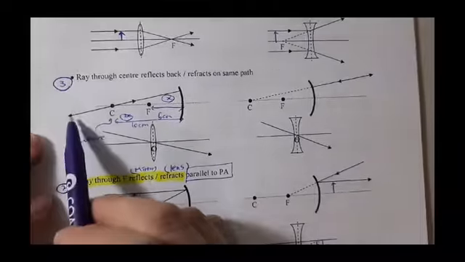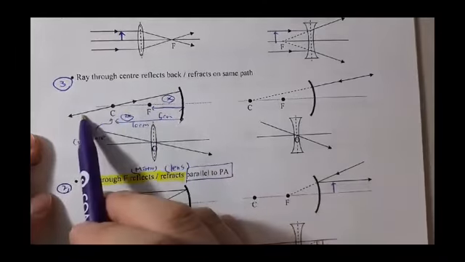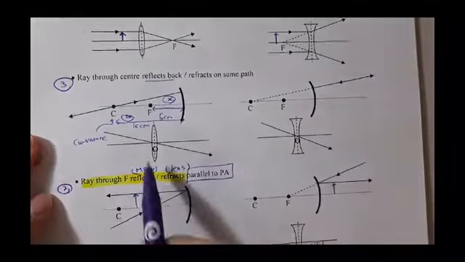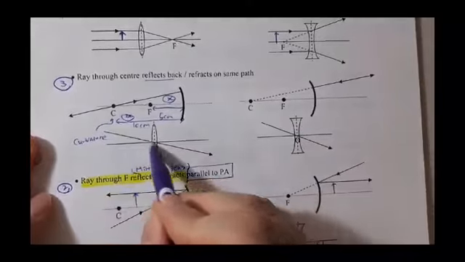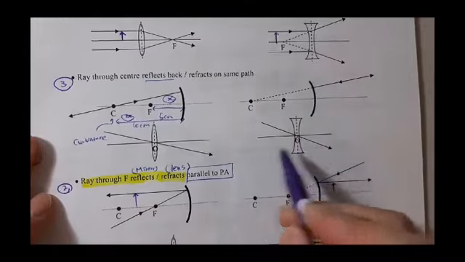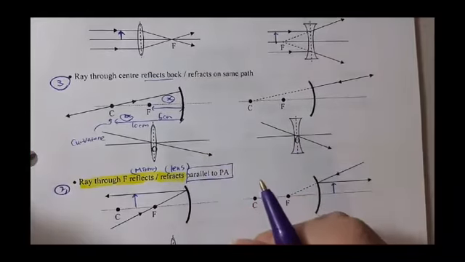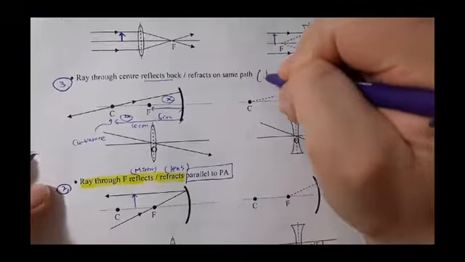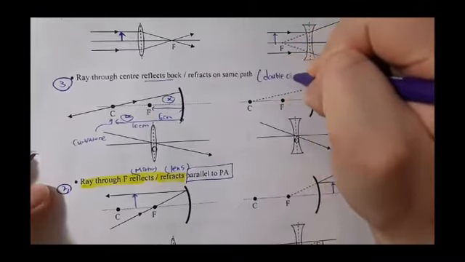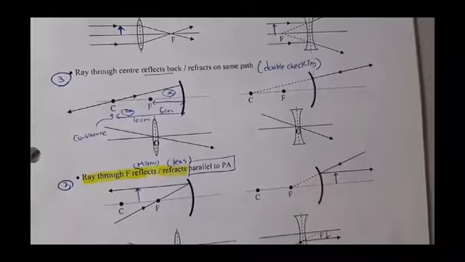If your radiation goes directly and back and forth, if it's reflected back, or if it's a lens, definitely through the center of the lens, then whatever intersection point we get from the first radiation and second radiation, that's where the image will occur. The third one is a double-checking step. So I do not necessarily go through this radiation number 3.